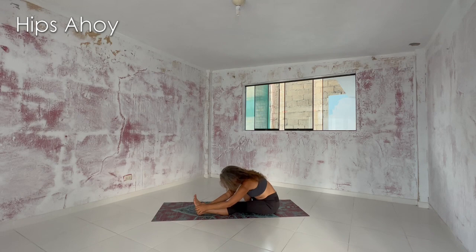I've got a lady outside selling tamales, if you can hear it. I'm in Chanchamayo, La Merced in Peru, and oh my goodness, just got the lady selling the breakfast tamales, the sweet ones and the savory ones.